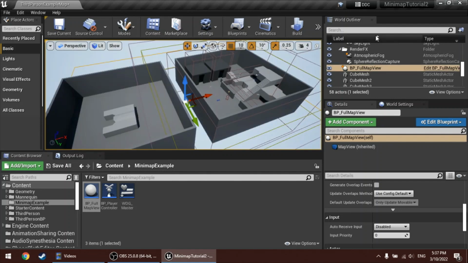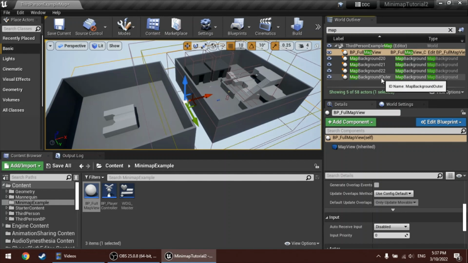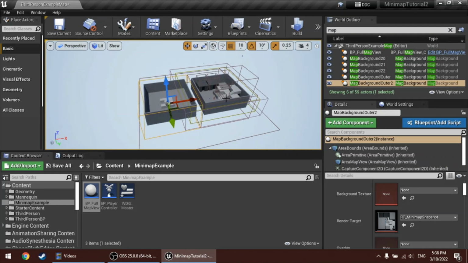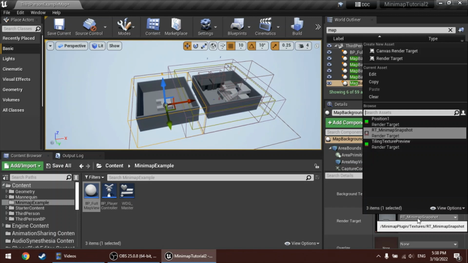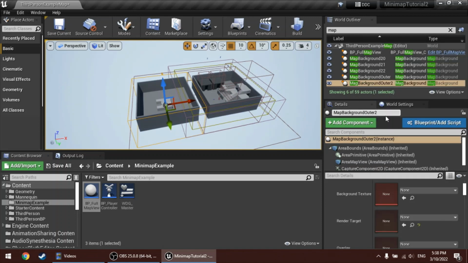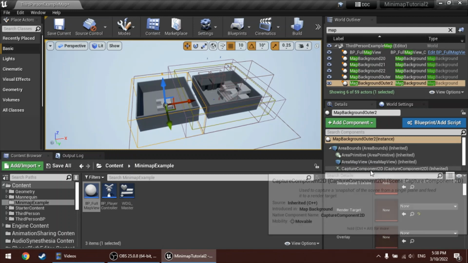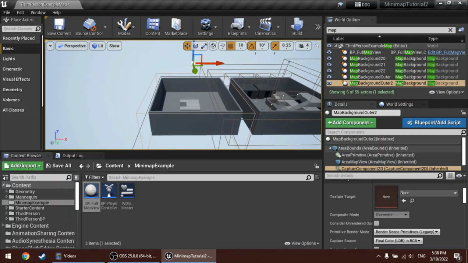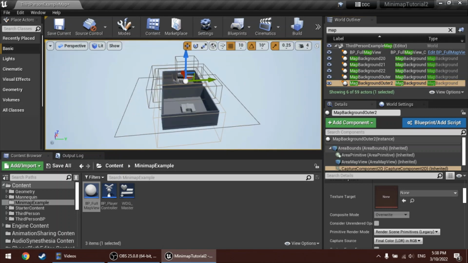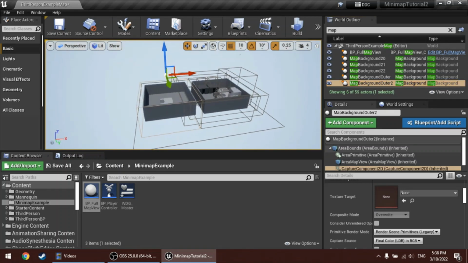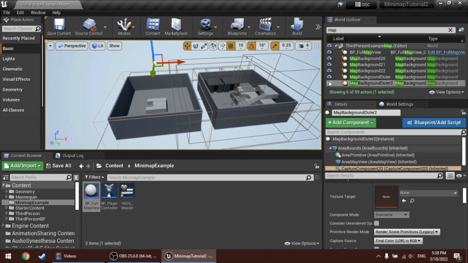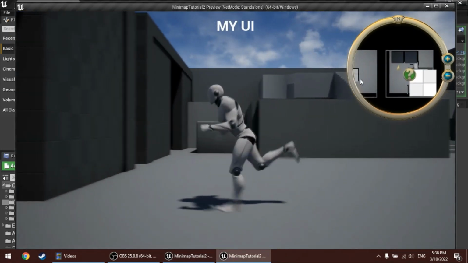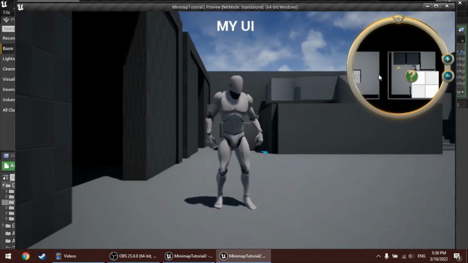I'm also going to assign a background texture to the second room. So I'll copy the map background actor of the first room, move it over to the second, and make sure that it doesn't render to the same render target asset. So I'm going to clear the second map background's render target here and also on the capture component. And so now this map background actor will generate a snapshot and then store that snapshot in a dynamic render target, and that will be displayed in the minimap. So if I jump in the game now and I zoom out, I see that the room next to this also has a texture, like a snapshot generated.